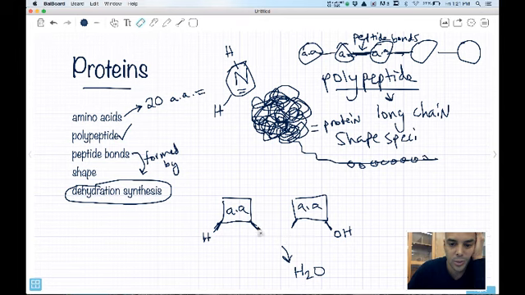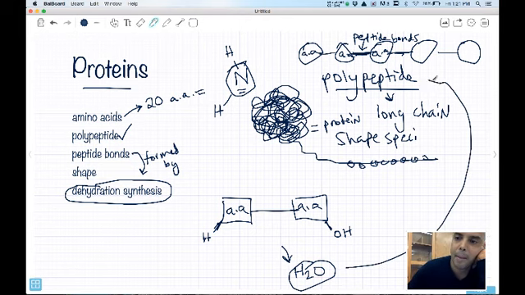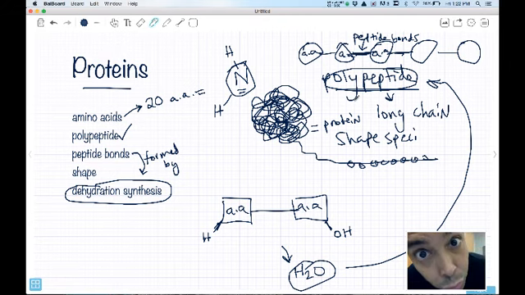And now what's cool is the amino acids can bond up. Just hook them up, and this water's made. To make one bond, you get one water. And the same thing happens: you line up your amino acids until they all perform that dehydration synthesis. And that's how we make a polypeptide chain. Is it a protein yet? It's not. You need it to coil, remember, to be a protein.